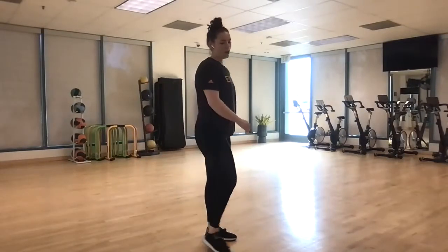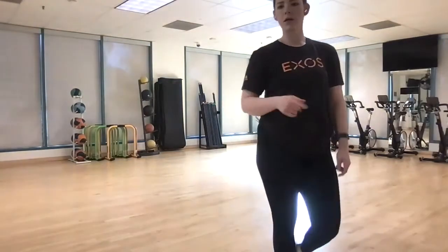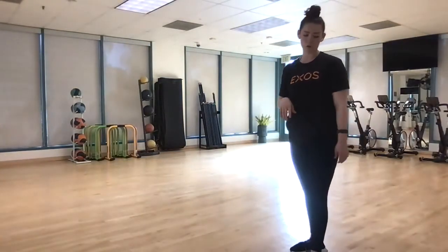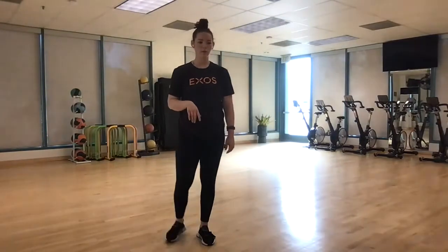All right. Last up, we have our narrow squats. Then we're going to go through that one more time. And then we're going to do our little cool down. And then we'll get on with the rest of our day.